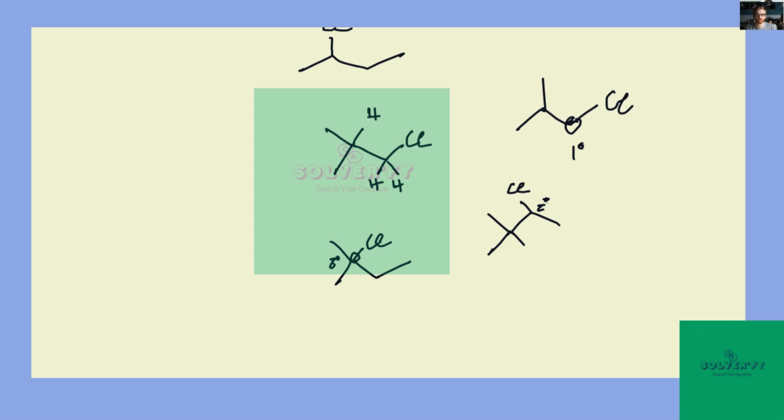Okay, and then the final molecule, again, we have our 2 methyl groups. We have a CH. It's attached to a CH2. And that's attached to a chlorine, but also 2 methyl groups, right? Which implies that this is a tertiary alkyl halide because the chlorine is on a carbon with 3 total bonds to carbon. So the final answer was C.